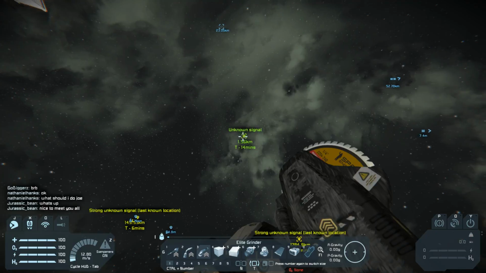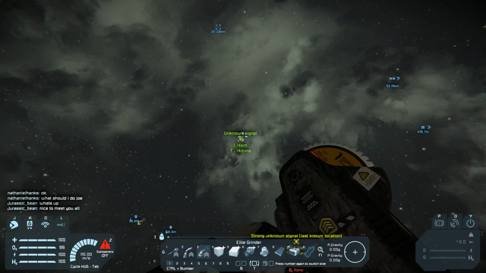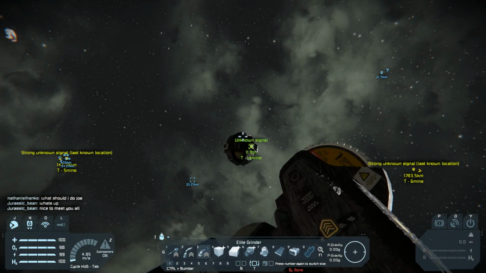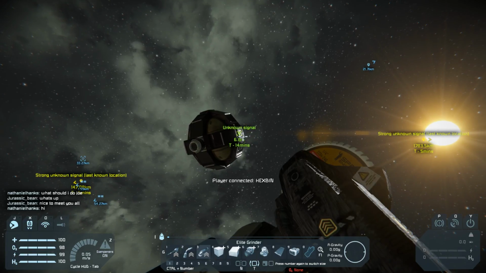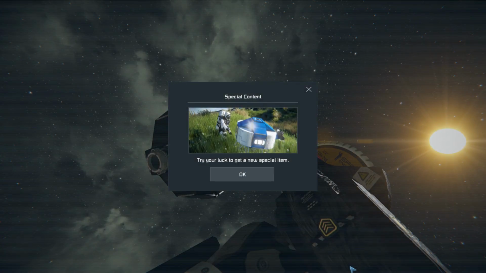Do we want to go chase that one down? I mean, it's only 1.5 kilometers out. May as well. Okay. Let's see. Oh, this one is going to try and run away from us. But if we come at it from the side, it should be fine as soon as we can actually move well.